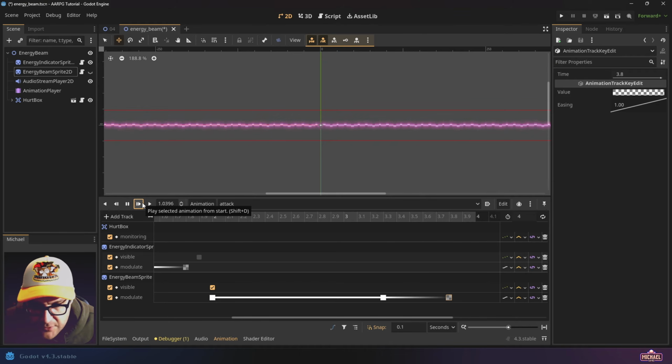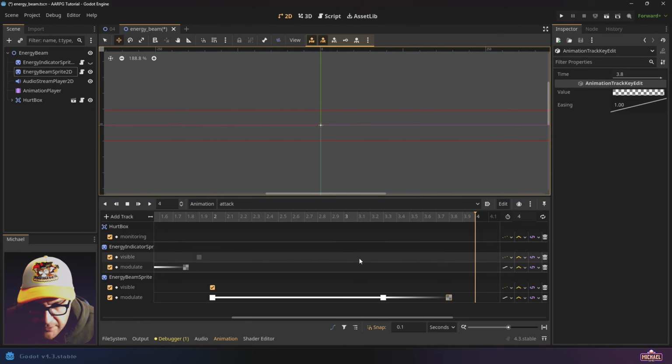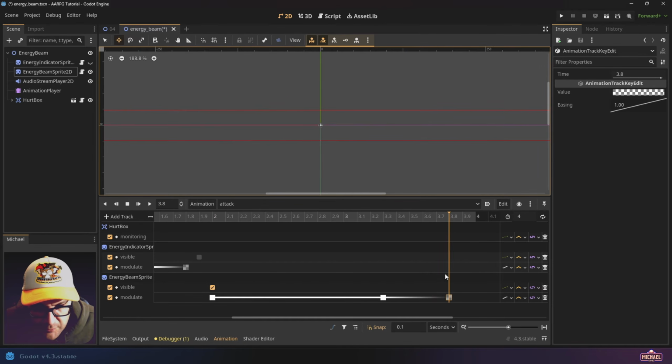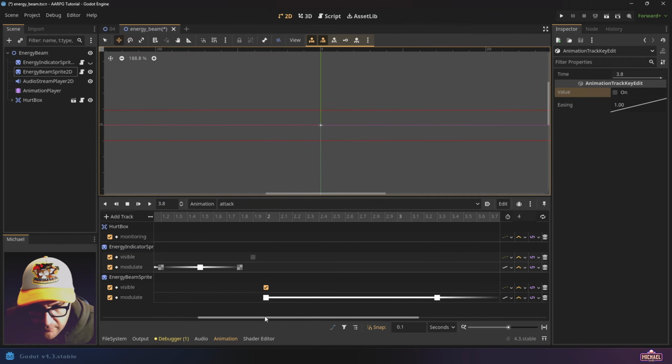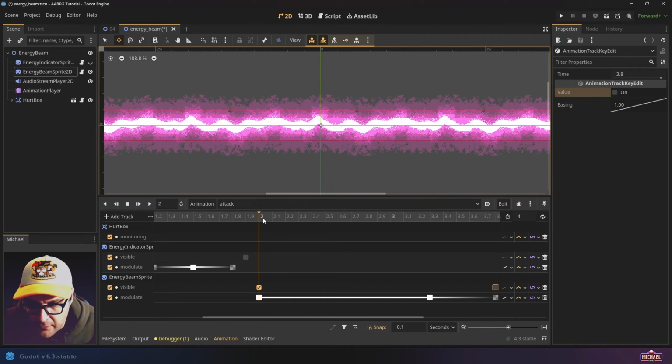Okay, let's look at the animation. It'll go boom, and of course it's scrolling, right? We don't see the scrolling right now unless we make that script run in the editor, but there's no need to. And then what we can do is we can turn the visibility back off on this at that point. Then I want to grab, let's see, we need to play a sound effect, but we also need to enable the damage, so the hurtbox monitoring.